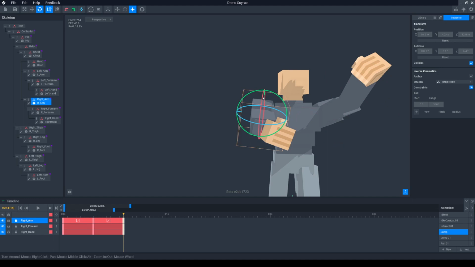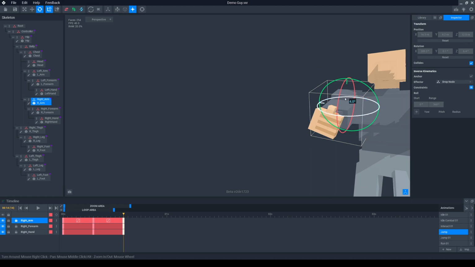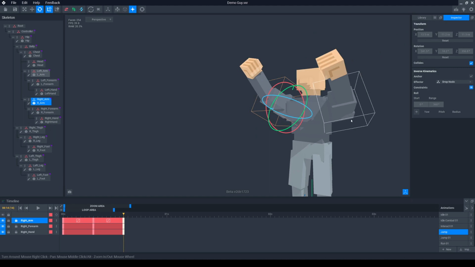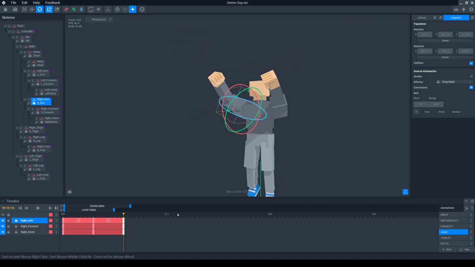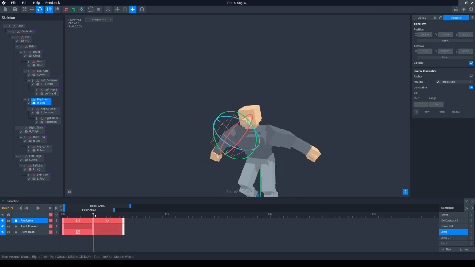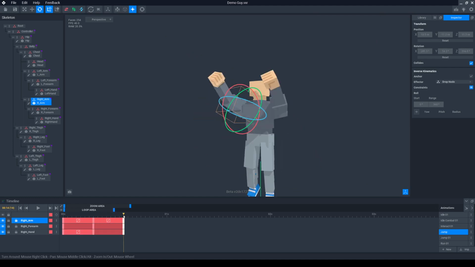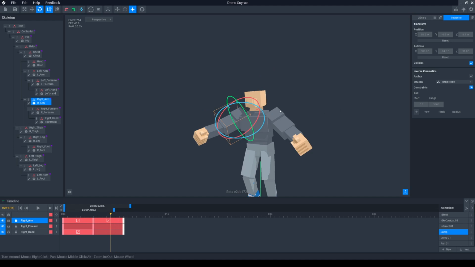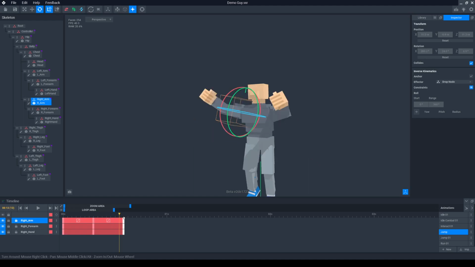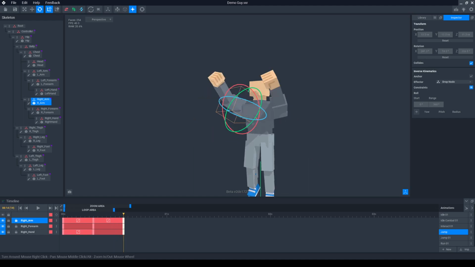Now, I'm making quite a big move here, which can sometimes cause a problem. It's normally called gimbal locking, where the animation doesn't quite know which is the shortest route to interpolate or to blend. So let's just see what happens when I scrub. Does the arm just swing up? It does. Awesome. Sometimes what can happen is if you swing the arms up high enough, for example, the shortest route is actually for the arms to go backwards behind the body. In that case, you would just put another key here with the arms midway forward. Then what will happen is the arms will swing midway forward and then all the way up, because that is the shortest route.